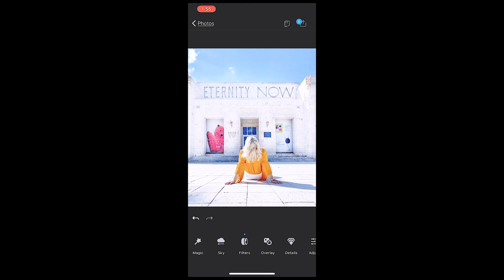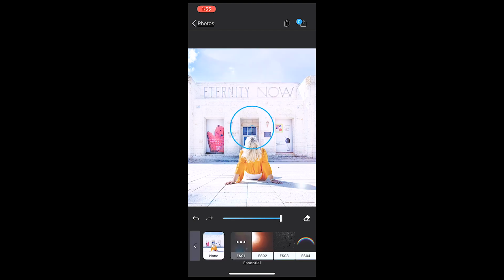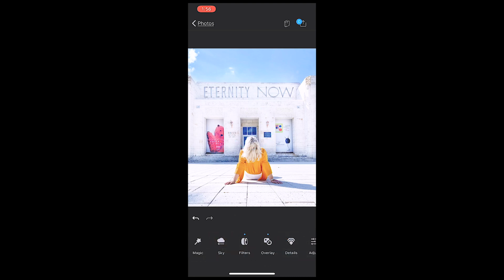I'm not going to use it, but it's called overlay, and you can really play around with them. They will add a little lights here and there, and you can graduate how much of this light you want. You can add this sun, or you can add stars or rain or snow. So it's cool to play around if you want some other effects to add to your picture. So let's choose no overlay, and now you have magic tool, which I usually don't use, but if you want, by all means, be my guest.